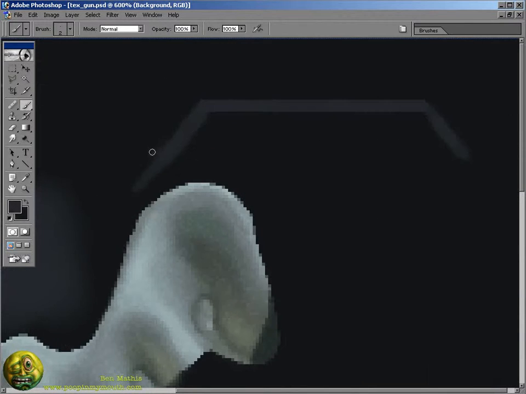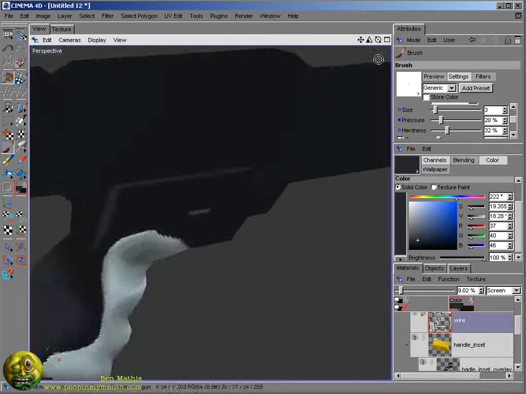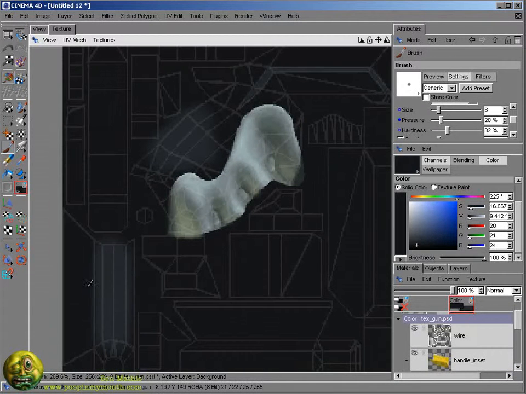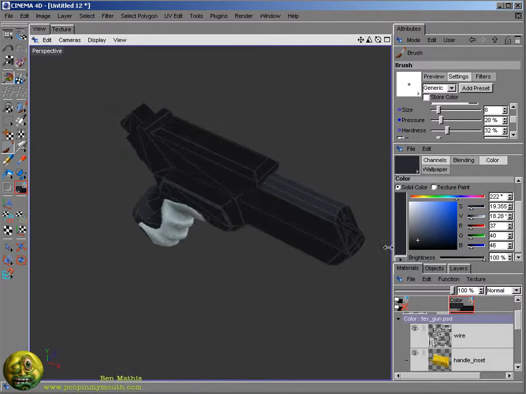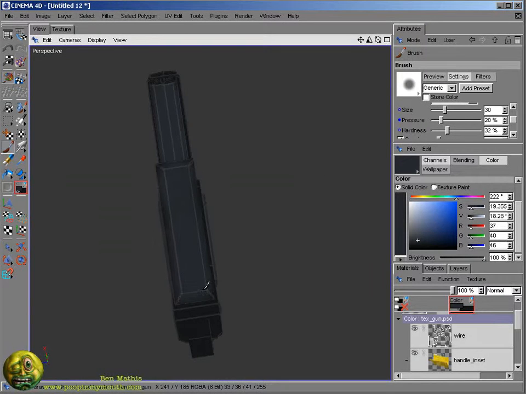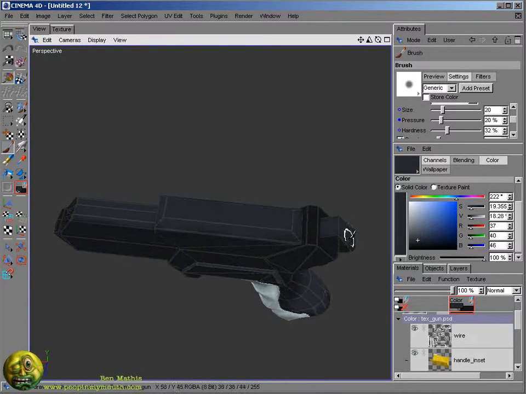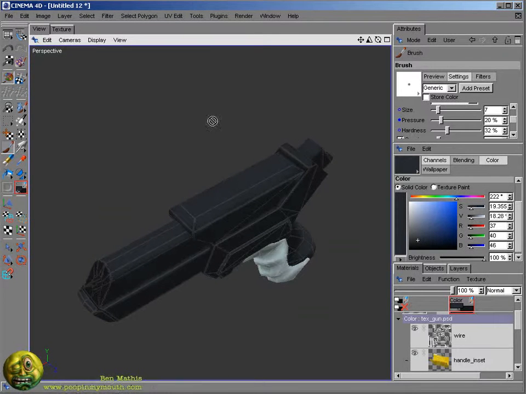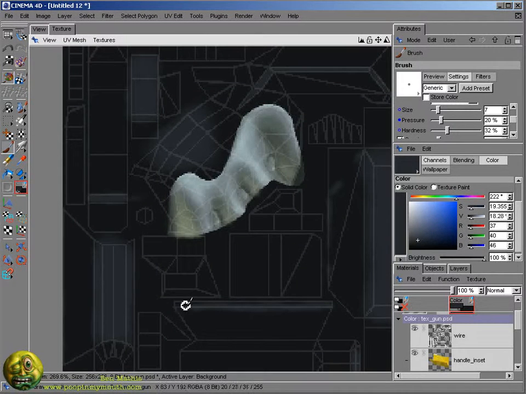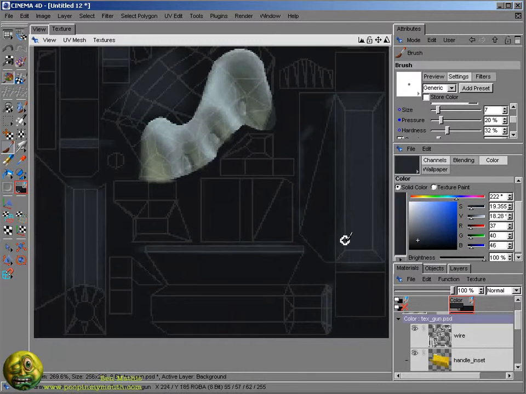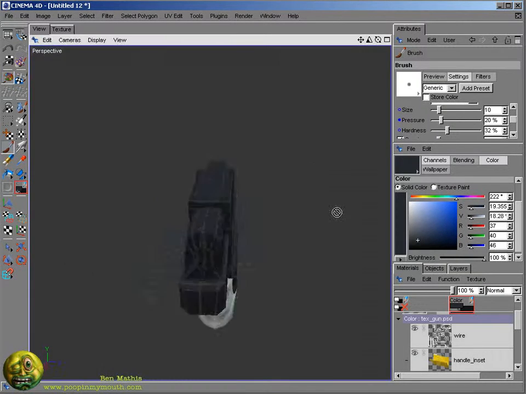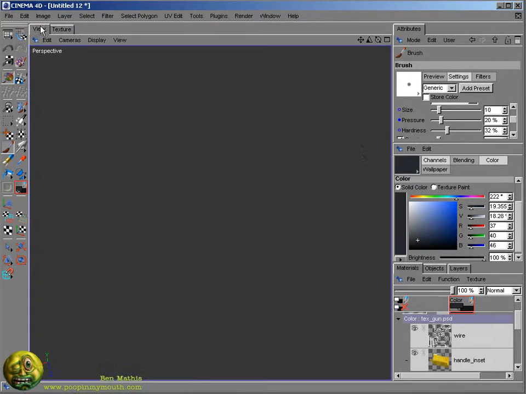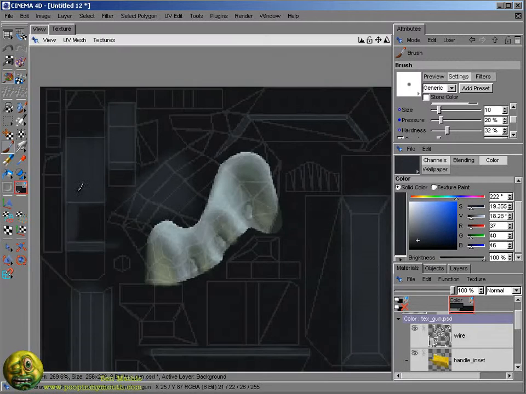So I've just got my flat gray value, which is the color of the metal. And then I've picked this lighter desaturated blue to be the light planes. And I'm just going in and filling in all the areas that I think would be receiving light on this gun to define the volume of it, so that you can see which parts face up, which parts face down. So I'm being kind of rough in Body Paint because it's not as accurate in doing straight left and right and straight up and down lines as Photoshop.